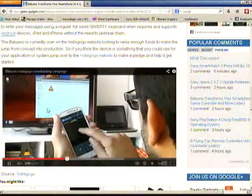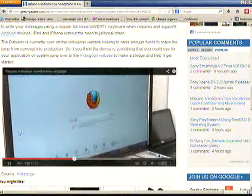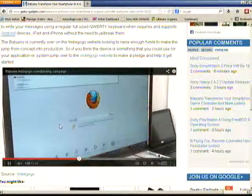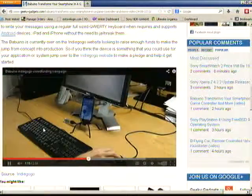See, there you go. He's bringing up stuff on his computer right now using his phone. You see? So he can watch a movie. He can play games. Now, if he's surfing the web... watch this now. He's typing using his phone, and it's actually typing in the web browser right there. You see, so he can bring stuff up using his phone as a controller. See, he's browsing right there.